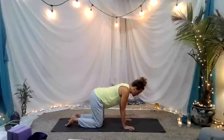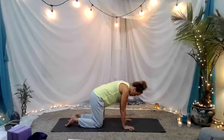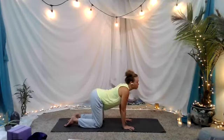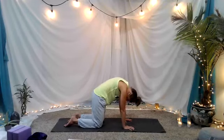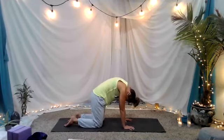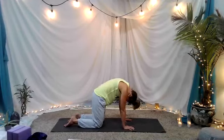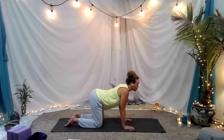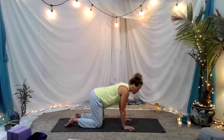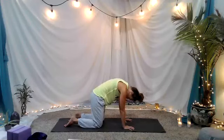Inhale, cow pose, sink the belly, lift the chest. Exhale, cat pose. Inhale, cow. Exhale, cat. Inhale, cow. Exhale, cat. Inhale. Exhale. Inhale. Exhale.